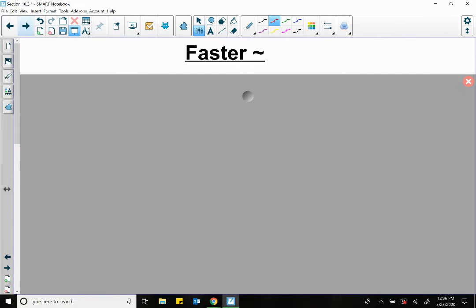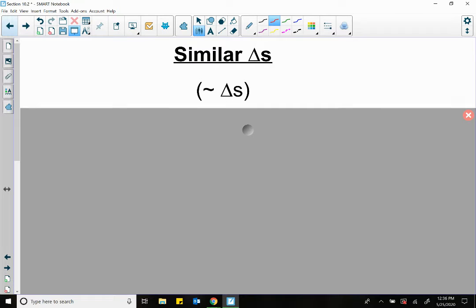So let's talk about similarity. And I feel like I skipped one. Yeah, there we go. So similarity. When you guys learned about triangles in high school, you learned about congruency between triangles. And you had side congruency, side angle side congruency. Well, we're not going to worry about congruent triangles. What the book wants us to worry about is similar triangles, because with similar triangles, we have a lot more versatility that we can do. We can do a lot more real world situations with similar triangles. It's kind of cool.